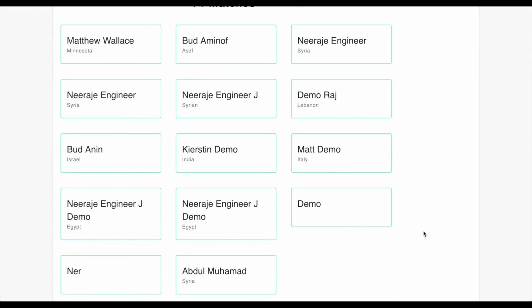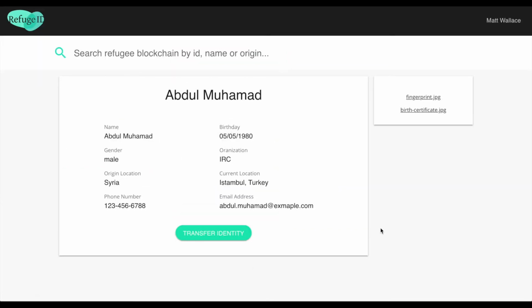Niraj is going to act as our refugee who just got his new phone and wants to claim his identity. So he would come to an organization that has verified admins. So Matt is still the admin, and Niraj will come in and basically ask to own his identity now.